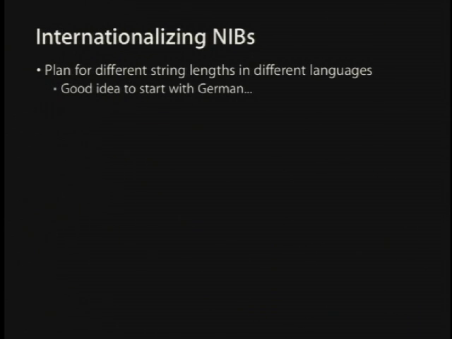Internationalizing nibs, as I mentioned, it's a good idea to have a separate nib sometimes if long strings cause layout problems. Probably better to be avoided if you can, because if you do it, it means that you actually have to keep them all in sync. If you change your English nib to add some new button, you're going to have to go through all the other localized nibs and actually add that button there as well. And so it adds a lot of extra work to your development. So if all your languages have strings that all kind of fit within the nibs without actually changing the sizes of interface elements, having just one is definitely more convenient. But that's not always possible.